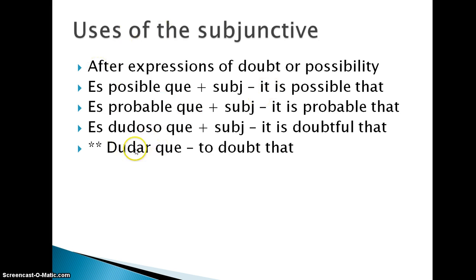So you change this verb into the normal tenses, and then it's the next verb afterwards that would go in the subjunctive. However, if this verb is in the I form, and the next verb is the same person doing it, so in the I form, so I doubt, I will go to Spain, we don't need to use a subjunctive at all. We put this in the normal present tense, remove the que, and then the next verb becomes infinitive. And that's the same with anything. If this is in the he, she, it form, and then the next verb is also in the he, she, it form, then we take the que out, put this in the tense that we need, and the next one goes in infinitive.